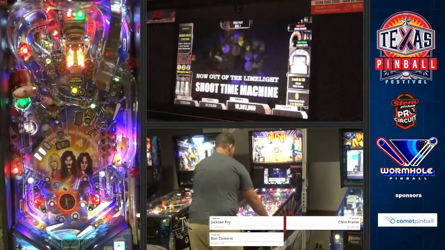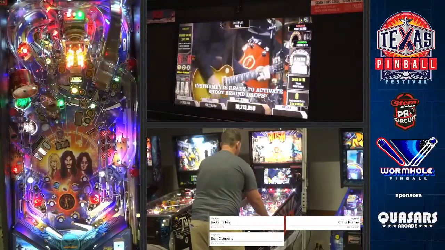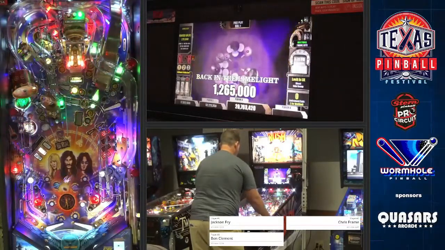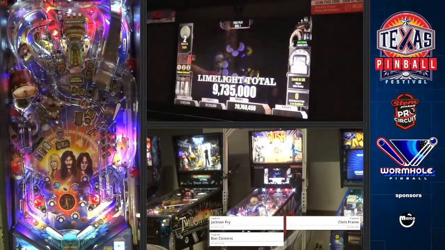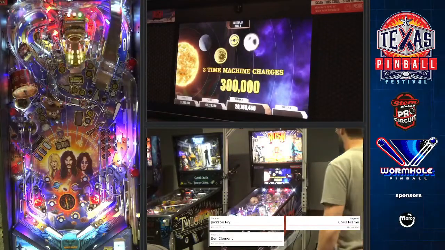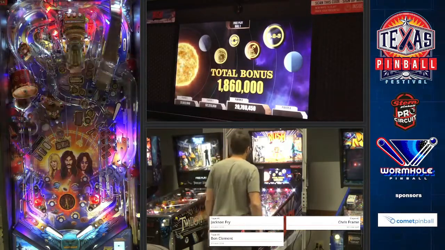Nails the right ramp on the fly. Has to hit the time machine now to relight his Limelight shots. Little drums. Those pop bumper trips can get pretty lucrative over a long ball. And the good thing for him there, unfortunately a bad balance, but the good thing is you don't actually have to make it all the way up to that lift ramp into the magnet because there's an opto that registers it. So if you just kiss that opto and it comes back down, you still get credit for it. Right, that's a time machine shot.